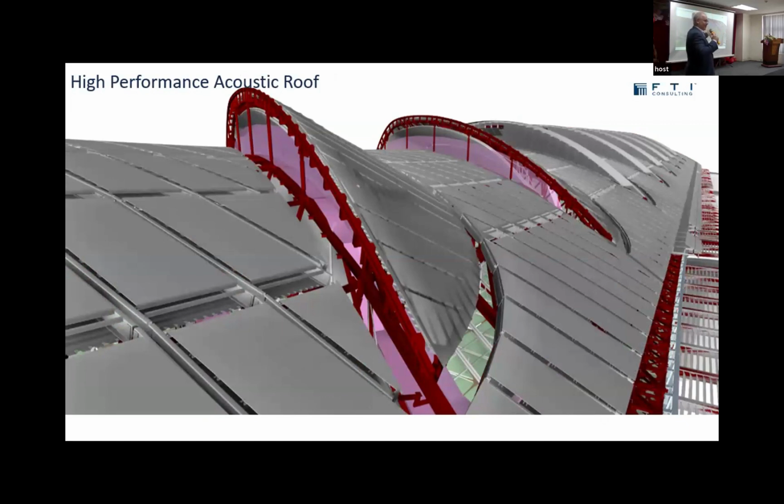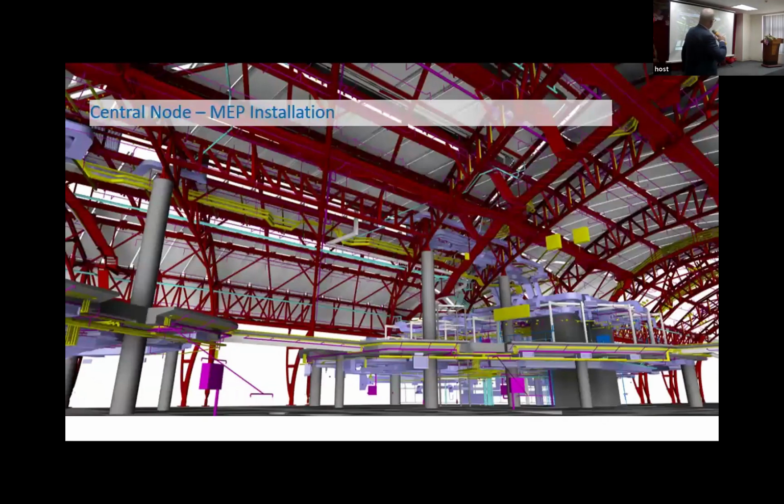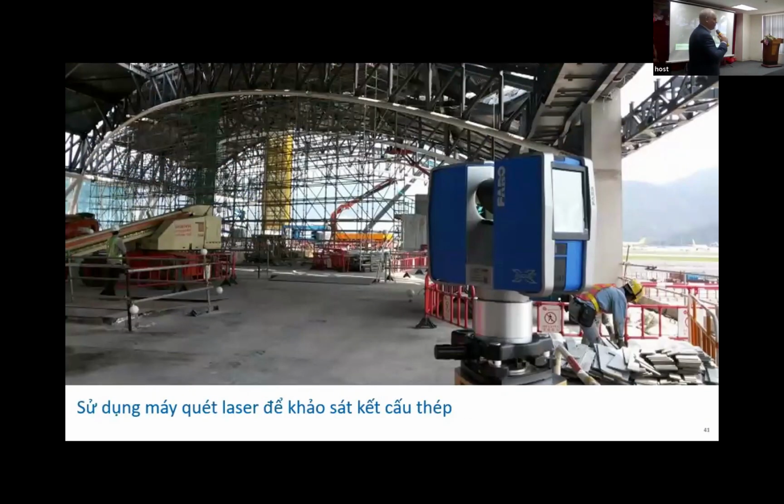This idea applies to railway stations as much as it does to airports. So when you're designing the roof of the train station, when you're designing the platforms, you need this level of detail for the construction phase. And then this is the MEP system inside. So one of the challenges on this project was we needed to survey the steelwork. We needed to make sure the steelwork was installed in the correct location. And because it was curved and it was complicated in shape, we decided to use laser scanning.